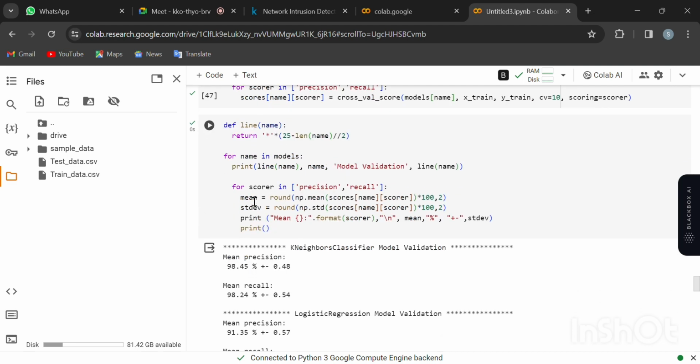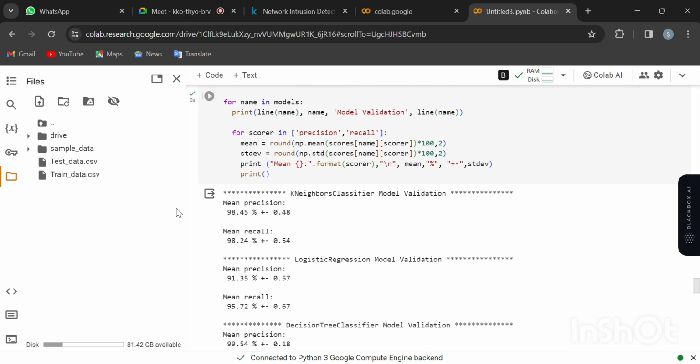You can see here mean, print, precision and recall are the keywords we come across. Mean and STDEV, the standard deviation, are computed for the scores of the current model and the scorer. Next is a print statement, where you can see the mean precision and mean recall for the K-neighbors classifier and model validation.